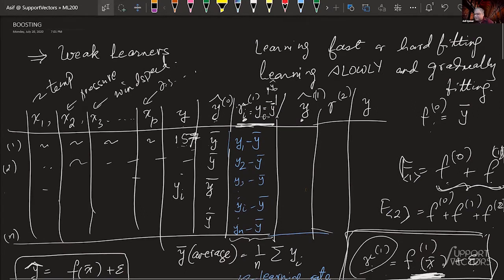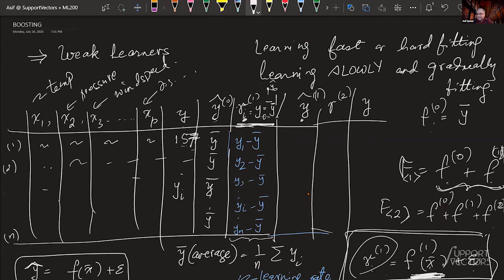So the first model that you build, the 0th model, is as simple as it can be. It is basically a baseline regressor. It ignores all the predictors. It says that the predicted value is the average of the learning data target values. All the target values that you get in the training data, you just average it, and that's your prediction. Well, it is a very weak predictor, but at least it makes sense. If you have no inputs, the best that you can do is predict the average.